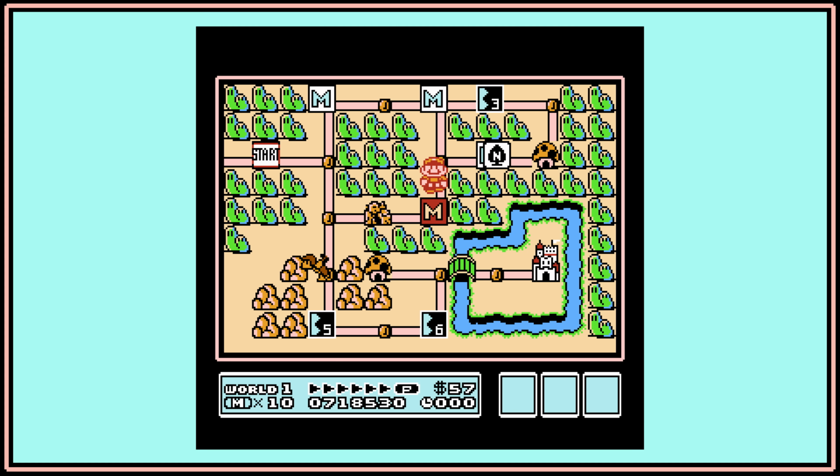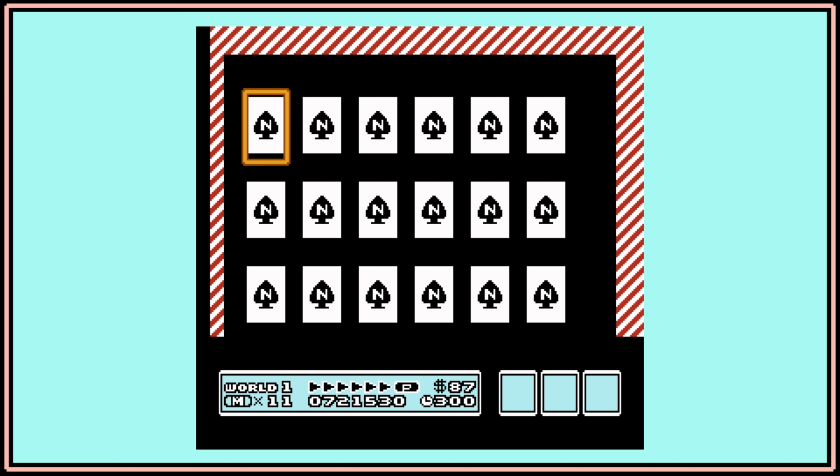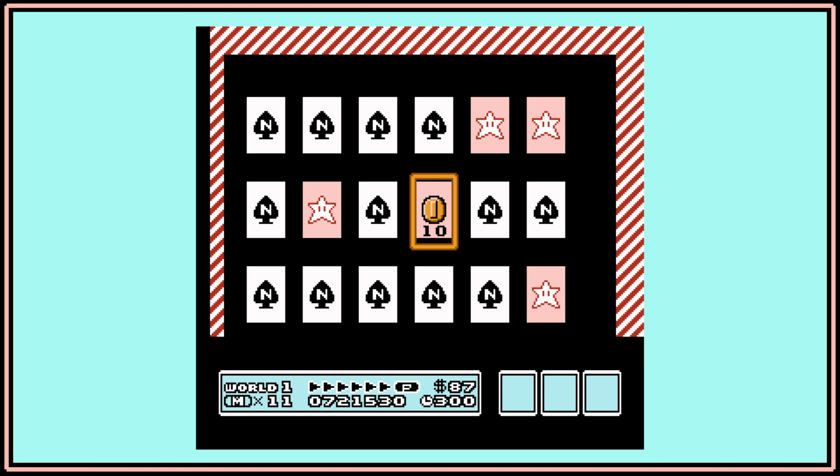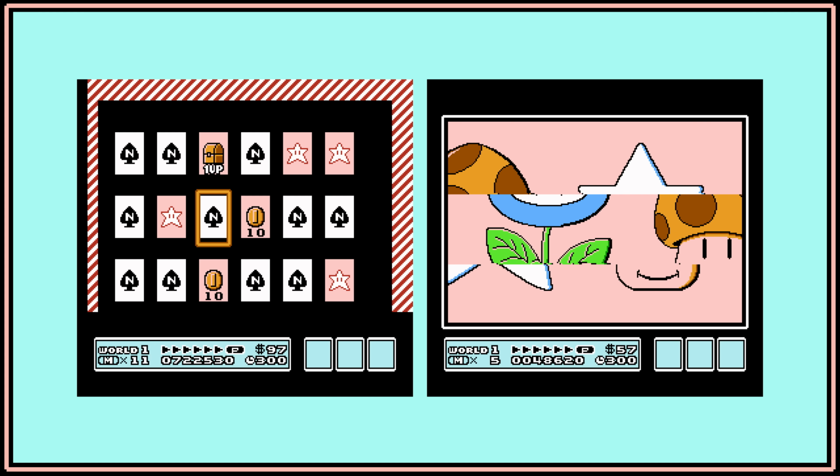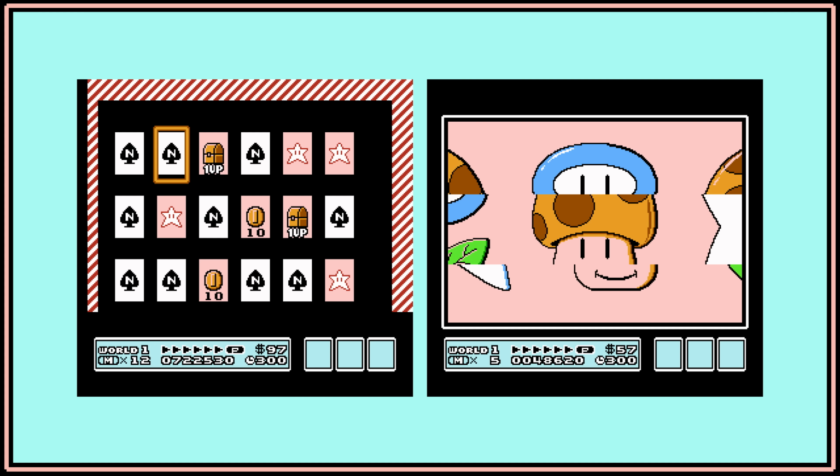If you're like me, you might be really good at the Super Mario Bros. 3 spade card matching minigame. You may not even have to write anything down. But you're also probably just as good as me at the roulette minigame. In other words, you're not very good. It's not our fault, the game is rigged.